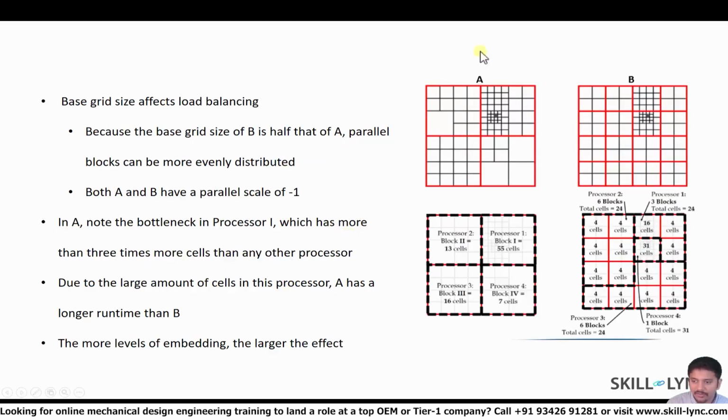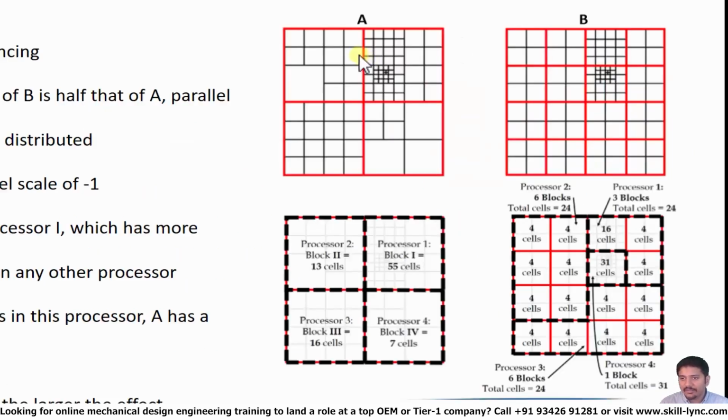So here's an important thing that you need to understand. For example, in scenario A, I have just 4 blocks, right? So if I just have 4 blocks, even if I have 25 computational cores, I'm not going to be using them because Converge is load balanced based upon blocks and not cells. So if I have 4 blocks, the maximum number of computational processors that I can use is 4. So if you have more processors, you need to make sure that you have more blocks so that Converge can play with the load balancing.